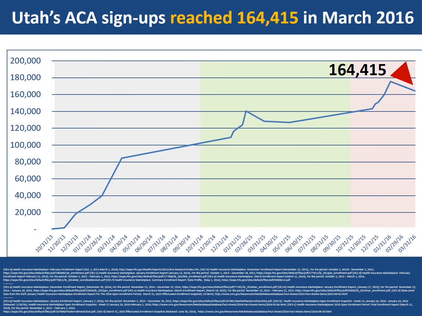So where are we at in Utah? Because of the Affordable Care Act, up to 164,415 people in Utah have what is Obamacare or Affordable Care Act insurance now. So that's not counting Medicaid, that's not counting people getting health insurance through their job, that's strictly through healthcare.gov, that's strictly through the marketplace because of the law. So 164,000 people, that's quite a big number for the size of a state like Utah.